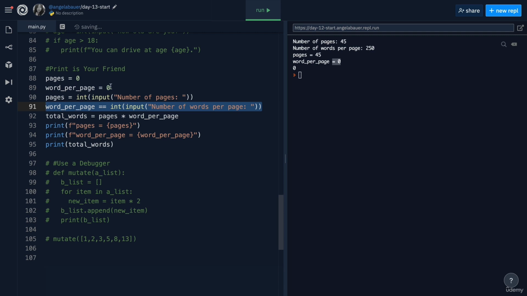Words per page starts out being equal to 0, and then it becomes equal to 250. So if this line of code is false, then that's just left as it is. It doesn't actually affect anything. And this total words is still using 0, which is why it's printing out 0. So now that we've identified the issue, all we have to do to fix it is that. And if we run our code again, you can see it works exactly as it should do.